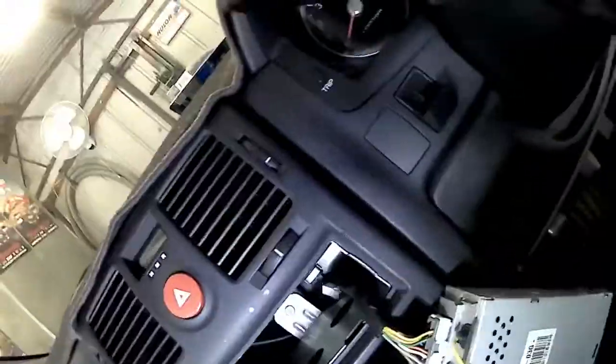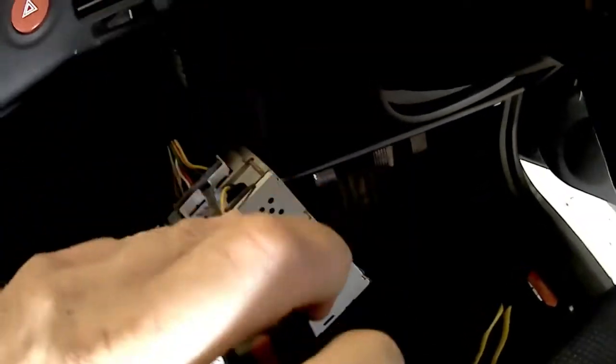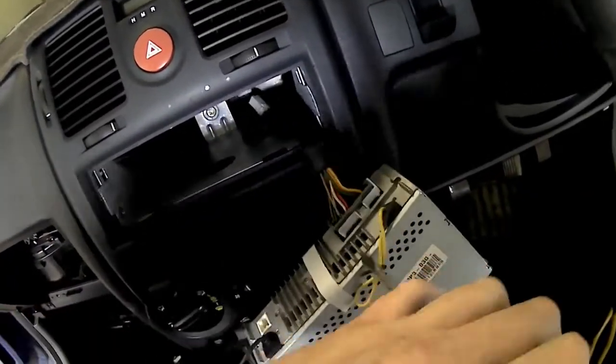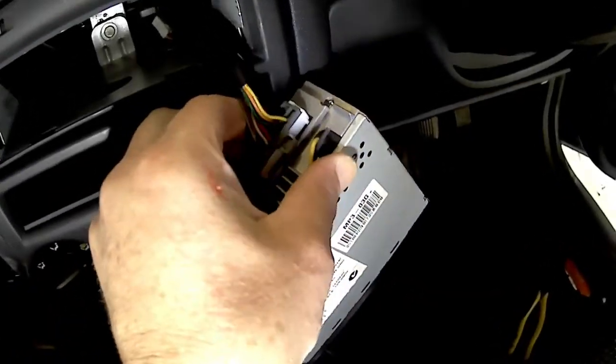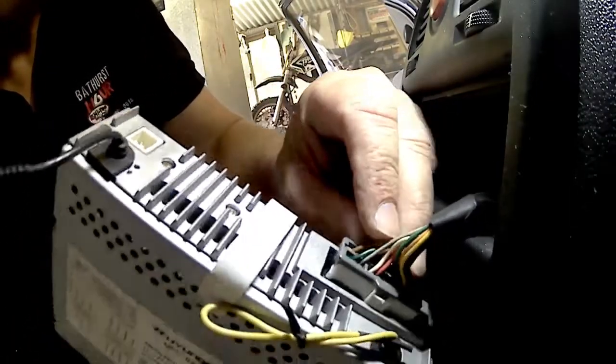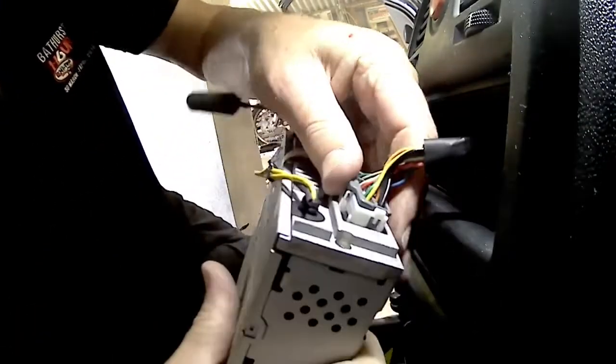It's a little bit hard to see, so I'm wiggling the camera around. There's your wiring harness going back into the car. Now, a bit brutal here getting it out because it's stuck in there a bit. It's been in there for 14 years, so it's well and truly stuck. That clip, it's got a bit hot, so I'm a little bit brutal getting it out, but I do get it out successfully because I want to keep it intact.